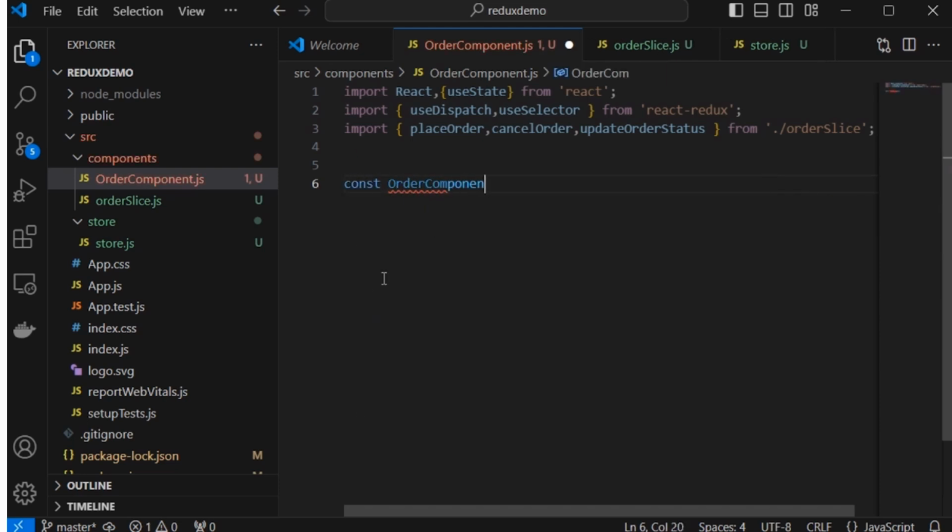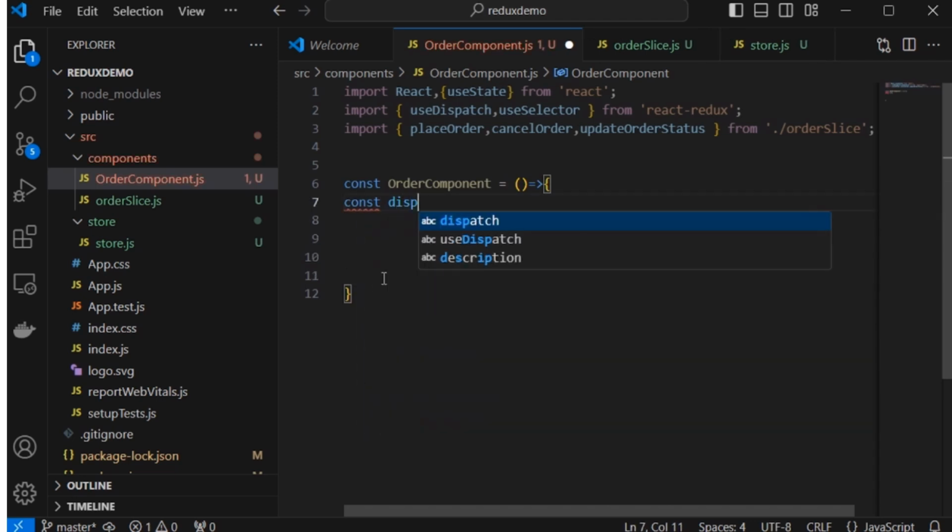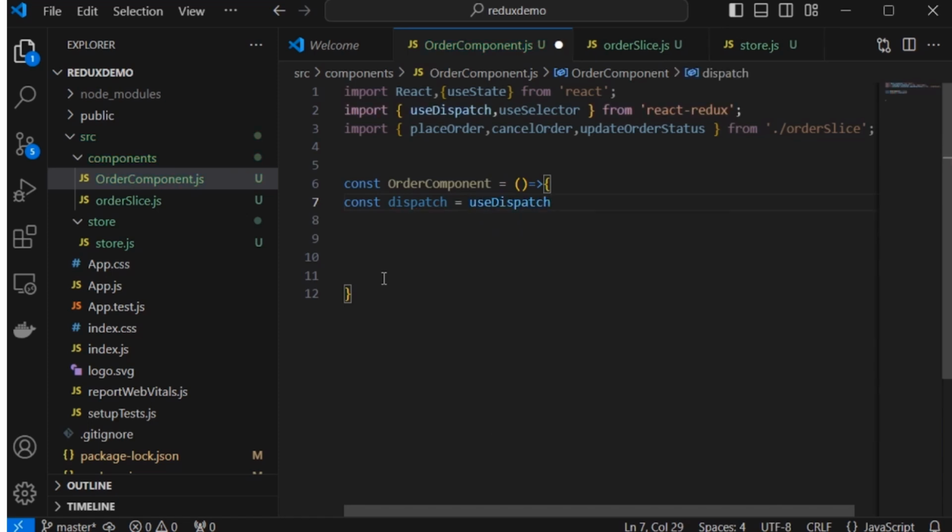Now let's implement our order component. We create a constant for dispatch and use the useDispatch method.